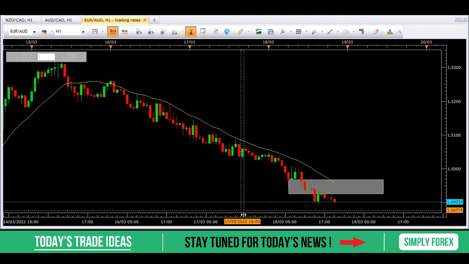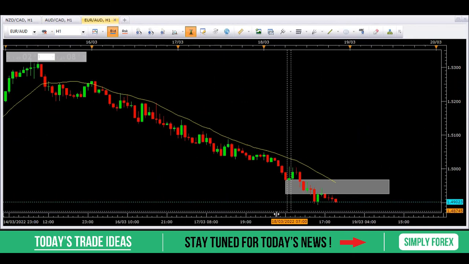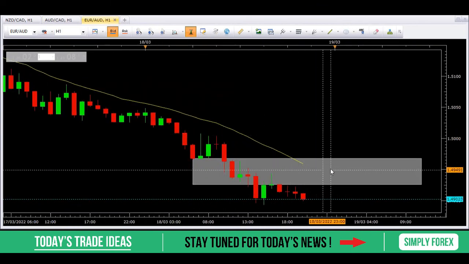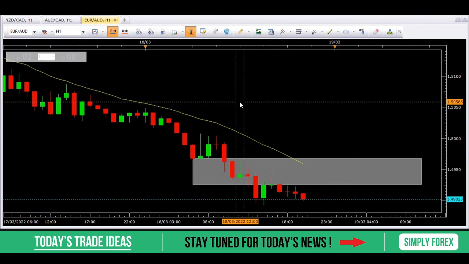Okay, so let's look at H1 for execution. Guys, as we know with this trend here, look, we may not even get a retrace. It may just carry on down to that blue line before we even wake up. But if not, and we do get a retrace, we want it to retrace into this grey zone somewhere. We want to see a bearish candlestick pattern, and then we want to take price back down to this low. If we get a risk to reward of 1:1, we can close 80%. If we don't, let 100% run back down to our blue higher time frame target. All right, guys, so yeah, they're the 3 trade ideas for today.